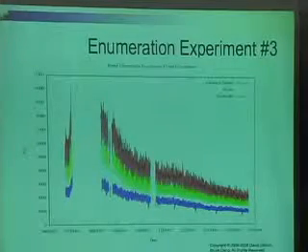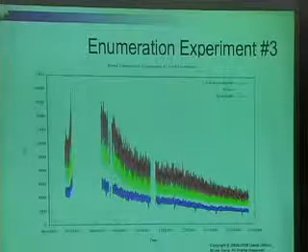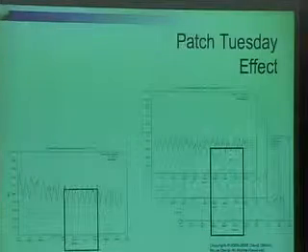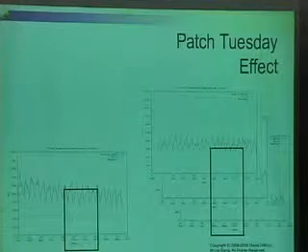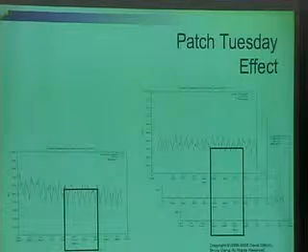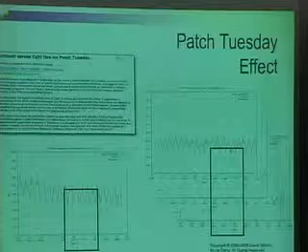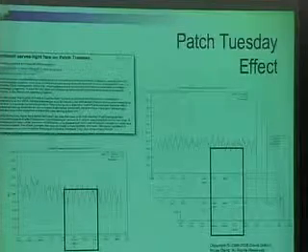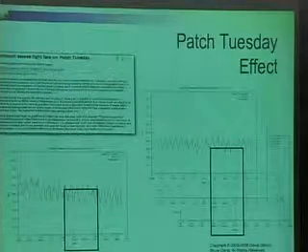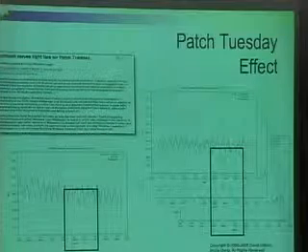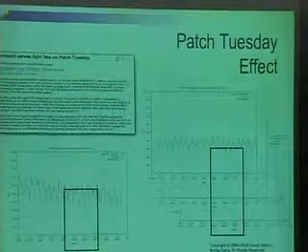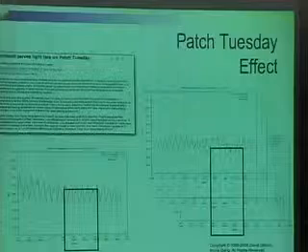And it wasn't really obvious at first until we started seeing, well, it actually looks like it's happening at a pretty regular period. They happen to occur a big dip on the second Wednesday of every month and a slightly smaller dip on the second Thursday of every month, except for September. September was a light patch Tuesday that didn't require a rebooting of hosts. So unless you were running certain versions of, I think, Windows 2003 or 2000, it wasn't necessary to reboot.